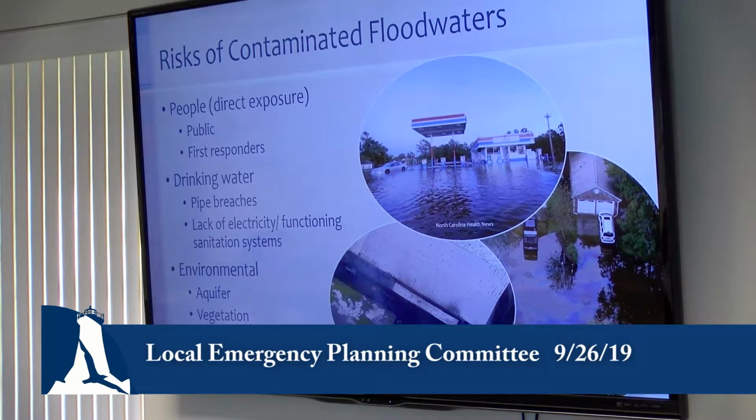So this has happened every time we have a flood. We get contaminated floodwaters. We've got gas stations that go under and leak all kinds of gas, mostly here. Whenever a car gets submerged, oil, gas, all kinds of good things are leaking out. This was a chemical plant during Hurricane Harvey in Houston. They lost all of their power, and then their refrigerated chemicals, the chemicals that had to be refrigerated, didn't have any refrigeration. They exploded, and there are all kinds of issues around that.